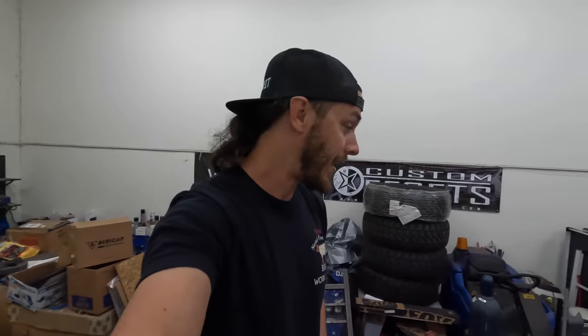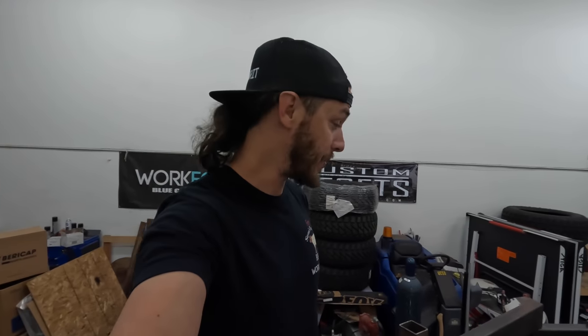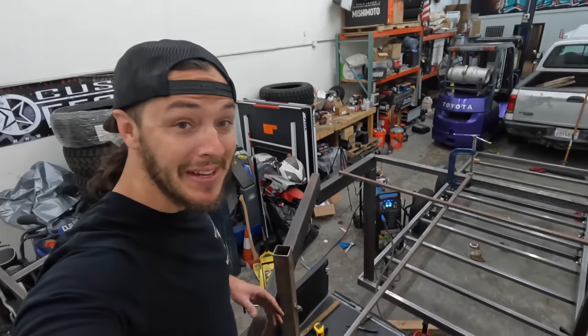Now, this probably isn't a shock to anybody, but I'm no genius. So when it comes to doing angles and stuff like this, when we're not building it on a computer, and even then, Dave's the genius for that and can basically spit out every measurement and degree and angle that you need to cut your stuff, and it makes it really easy. I don't AutoCAD. So we just do things the old school way.